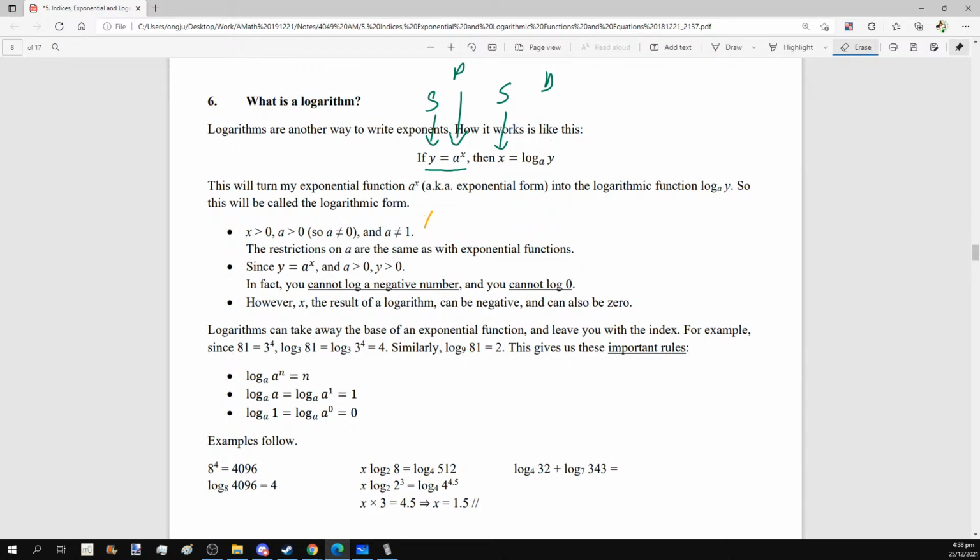There are a few things to be wary of. First of all is that the number below the logarithm, a, will share the same terminology as indices. This a will be called the base. Instead of being the base of the exponent, we will call it the base of the logarithm. And of course, this base will follow similar rules. It cannot be equal to 0, it cannot be equal to 1. And then for convenience's sake, to avoid the up down changing of the plus minus sign, I will fix a to be greater than 0.